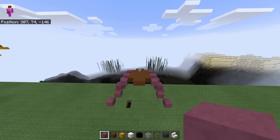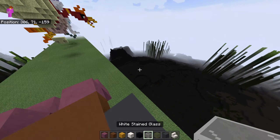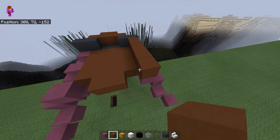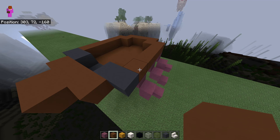Now we're gonna make the belly, we're gonna do it layer by layer. For the second layer, first I'm gonna do the gray concrete part — two here and two there. After that, grab your brown concrete, four blocks, two blocks like this, and go and circle it, leaving no gaps behind.